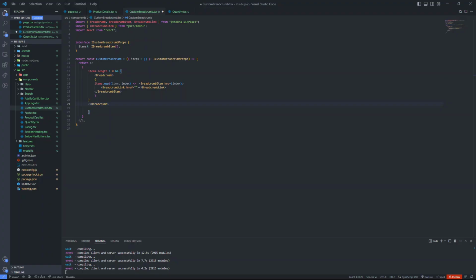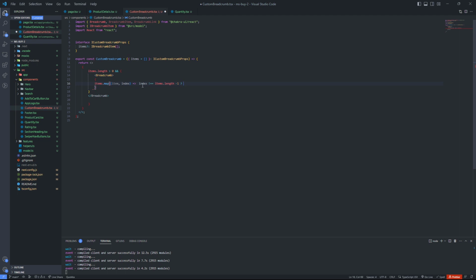So with that, what I'm going to do is I'm going to cut this for now, and instead I'm going to say if index is not actually items, the length -1, that is the last item.